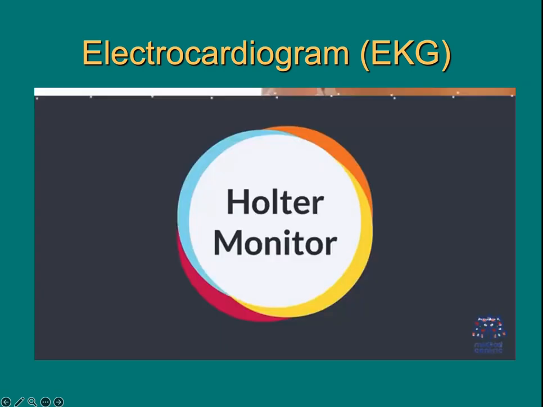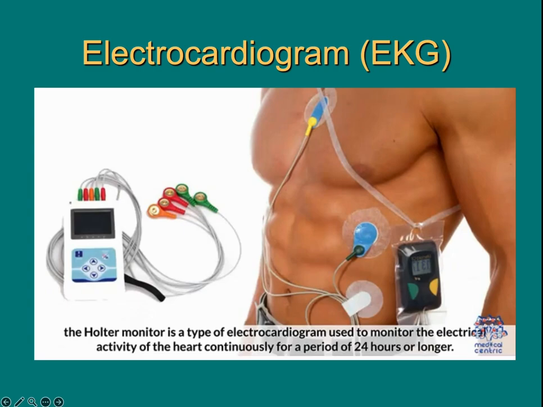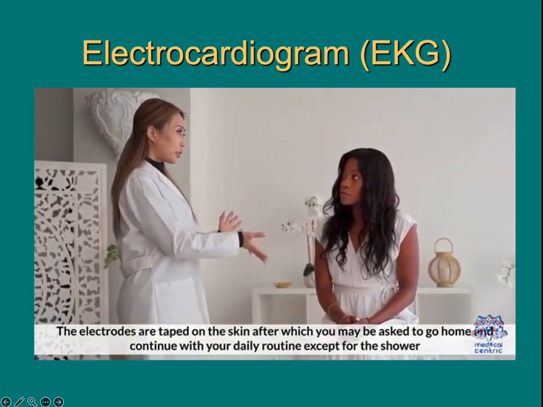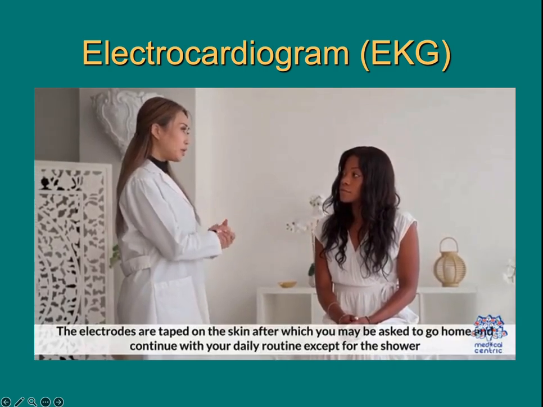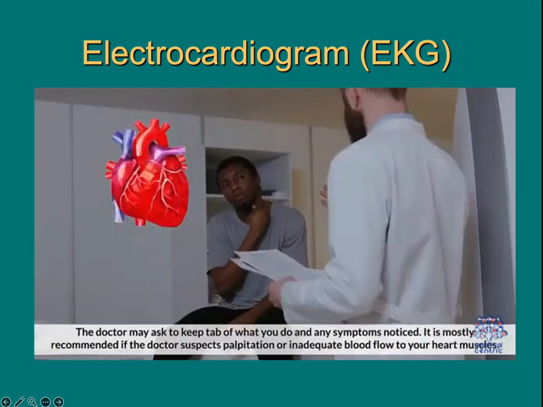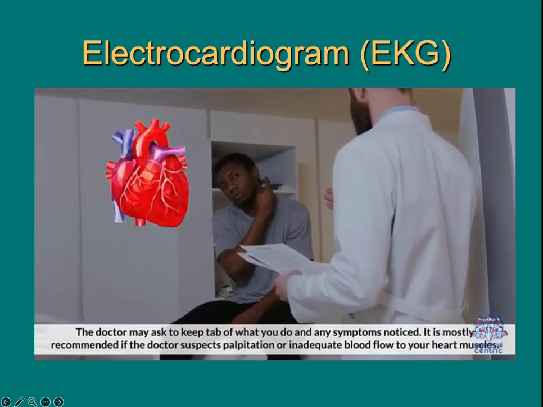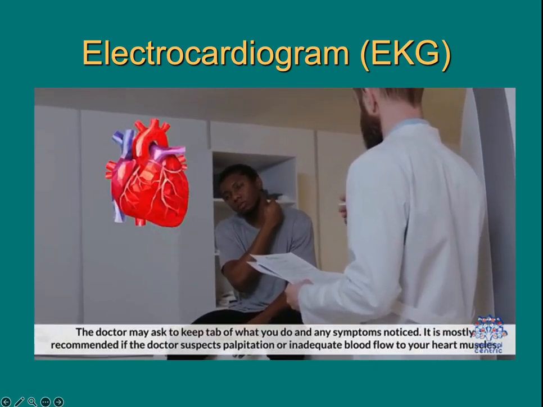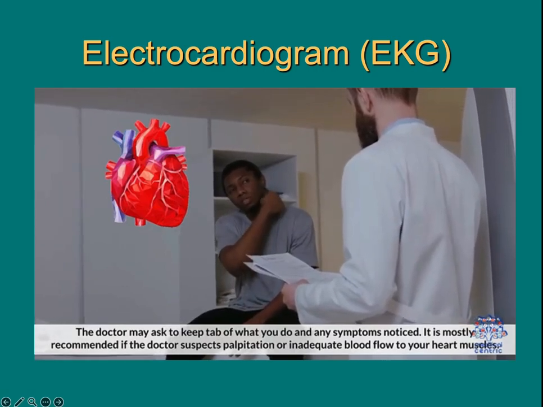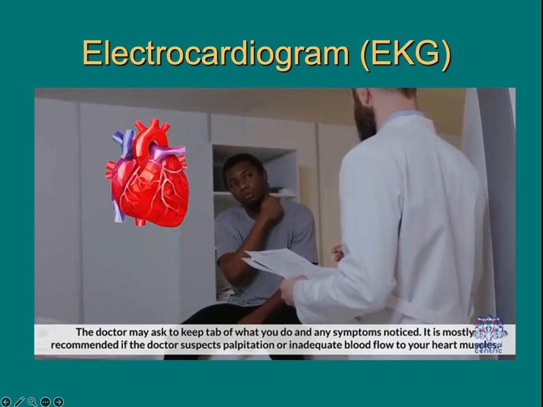Holter monitor. The Holter monitor is a type of electrocardiogram used to monitor the electrical activity of the heart continuously for a period of 24 hours or longer. The electrodes are taped on the skin, after which you may be asked to go home and continue your daily routine except for the shower. The doctor may ask you to keep tab of what you do and any symptoms noticed. It is mostly recommended if the doctor suspects palpitation or inadequate blood flow to your heart muscles.